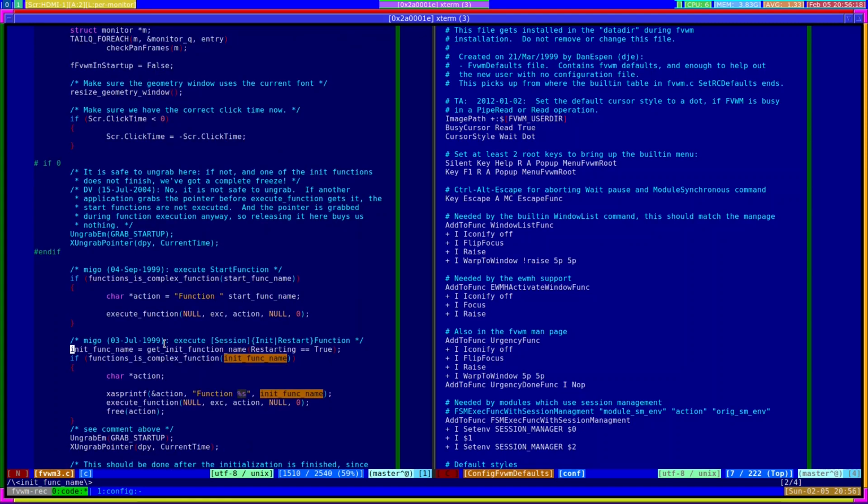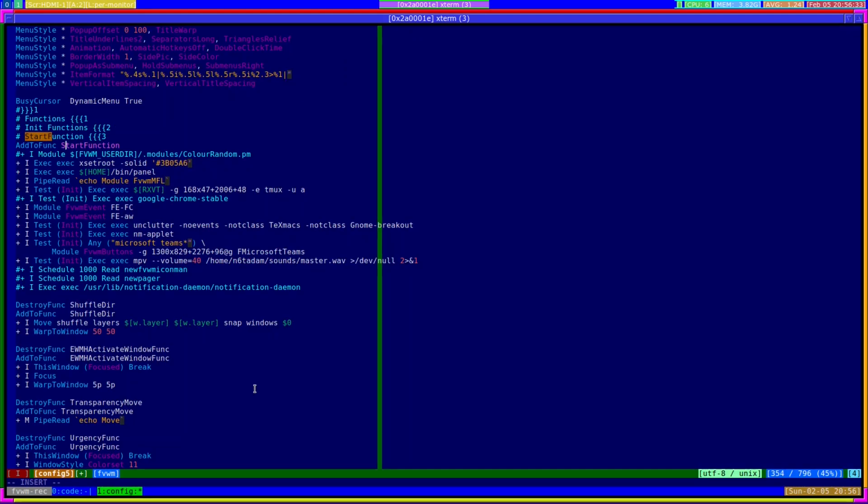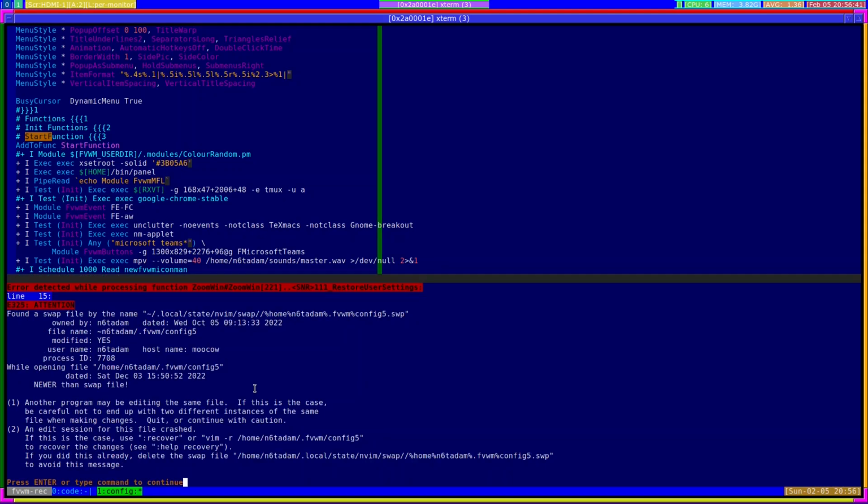And then if we're done with that, then we look at the init function as well, providing that we're not restarting. So configuration files of old would always have had an init function. Some of them have a start function as well.